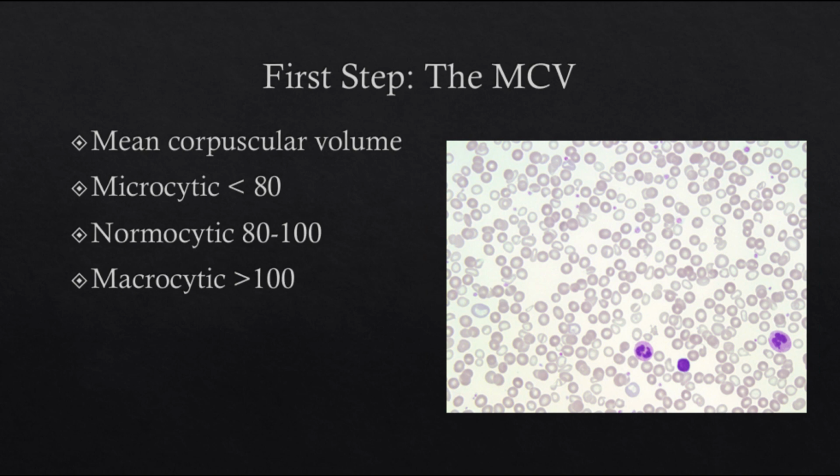When we look into the sources and try to come up with a differential for the anemias, one of the best first steps is to use the MCV method, or the mean corpuscular volume, which is just the size of the RBC, the size of the red blood cell corpuscle. And as you can see, macrocytic anemias are generally over 100, and the unit here is femtoliters, fL. Normocytic is 80 to 100, and of course less than 80 would be micro. But we're going to be looking at the macrocytics over 100.